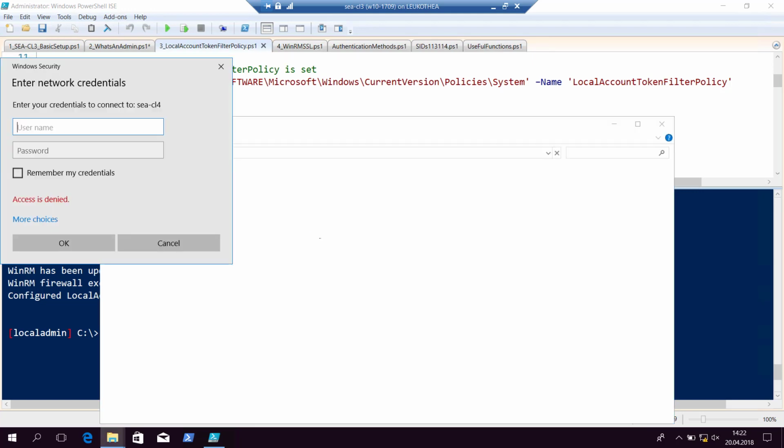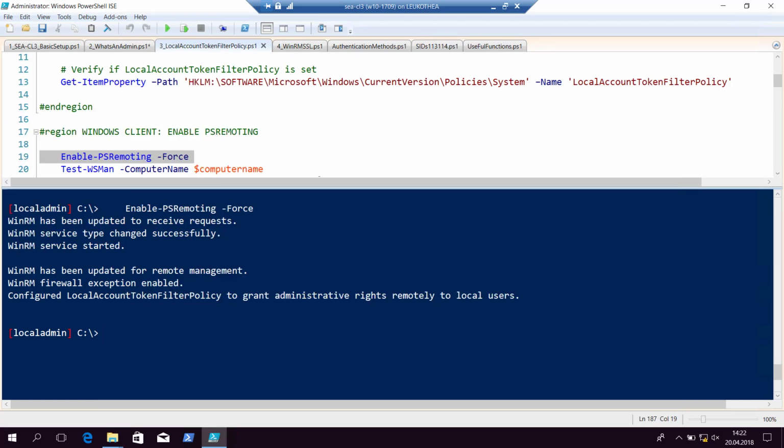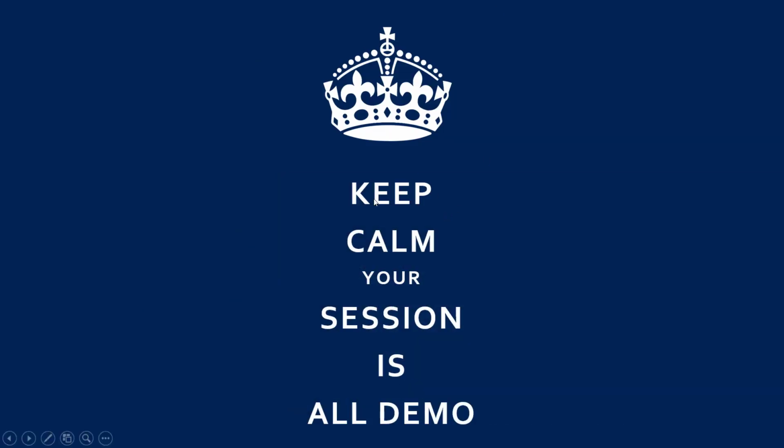Oops. Do I not have the user account? Maybe I missed it, so we will double check that again. Just a second. Sorry. What was my fault? I did it on the client. I also have to do that on the other side, of course. So let's switch to the other computer. Just a second.